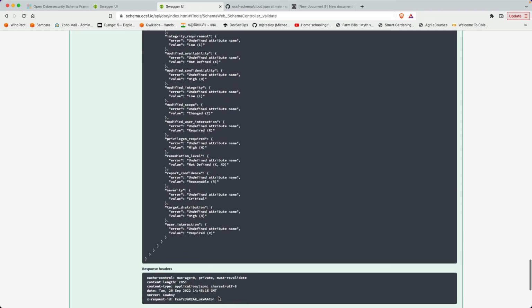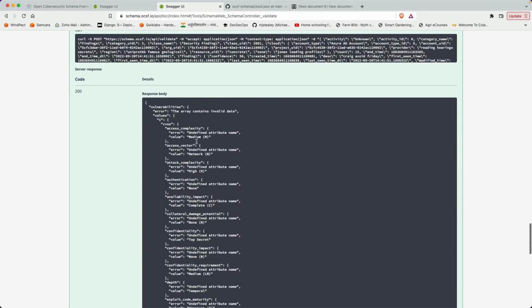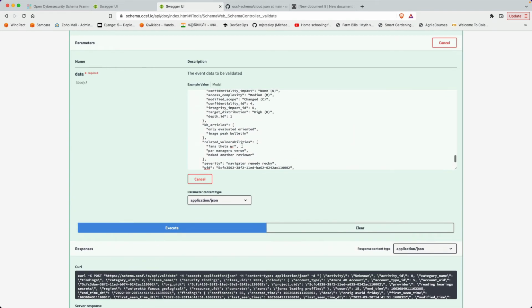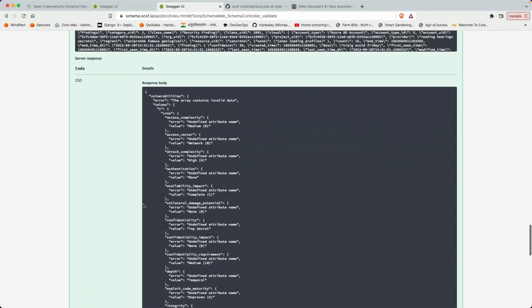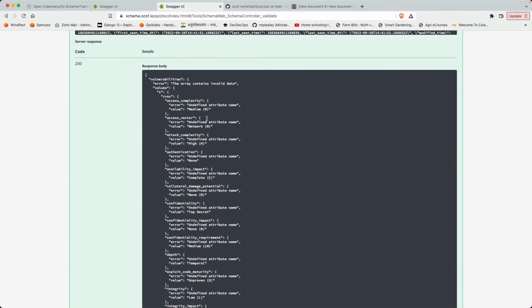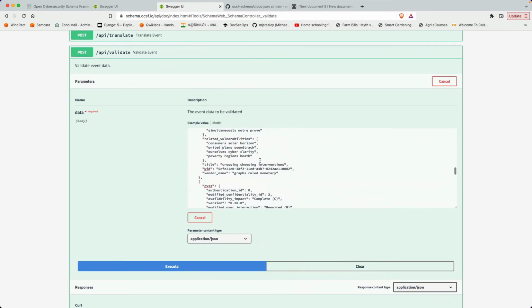So wow, this is interesting. The data has been generated, but the array contains invalid data. So it is the CVSS object. It says access complexity, undefined attribute name.